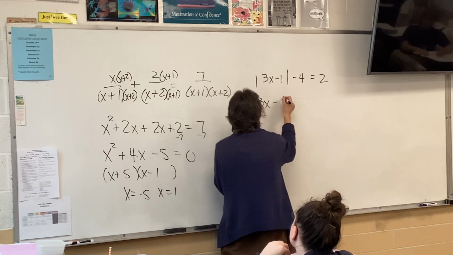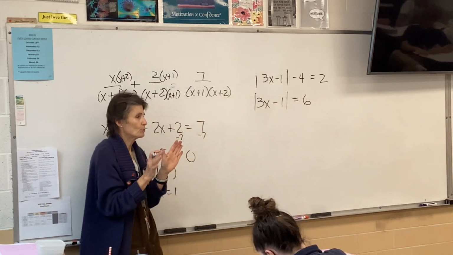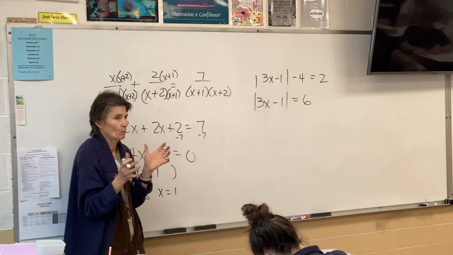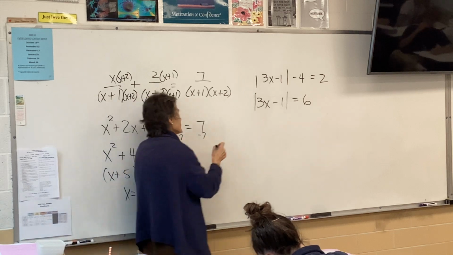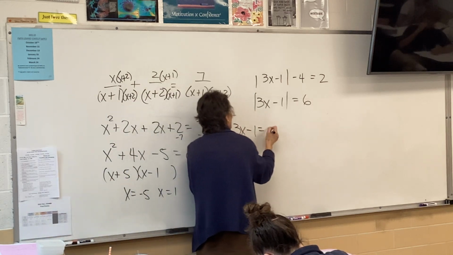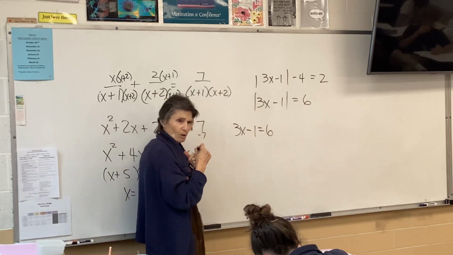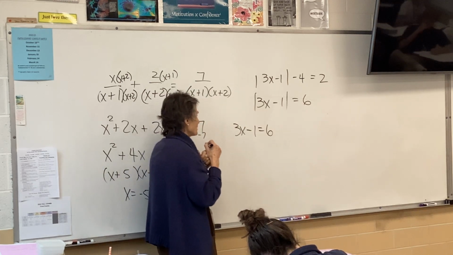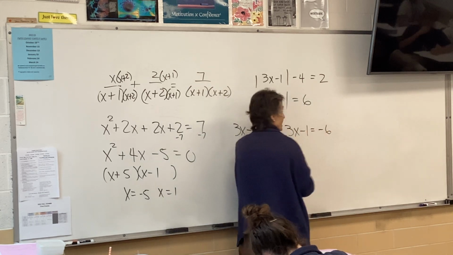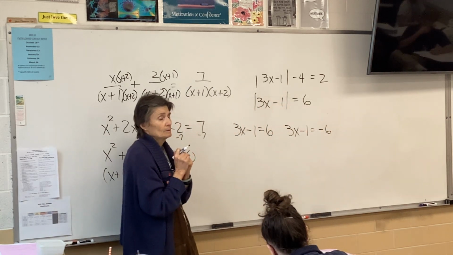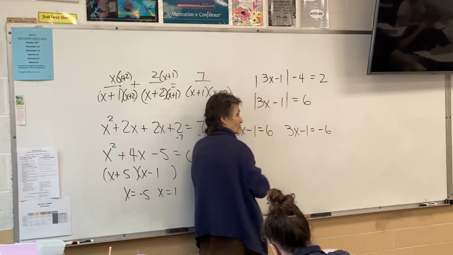Add the 4. Yeah, I would add the 4. And now you're on your own. Do whatever you can remember to do. So what can you remember to do? So Scout wants to make 2 equations, which is the way you did it in algebra, and it's perfectly fine. When you make 2 equations, though, remember that the second equation is equals -6. And as soon as you're making 2 equations, you don't have the absolute value anymore.